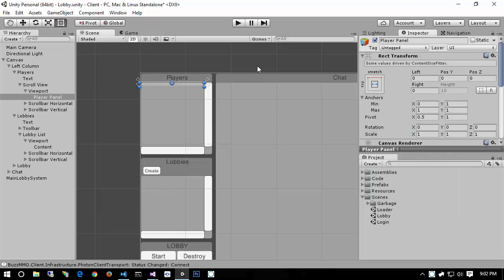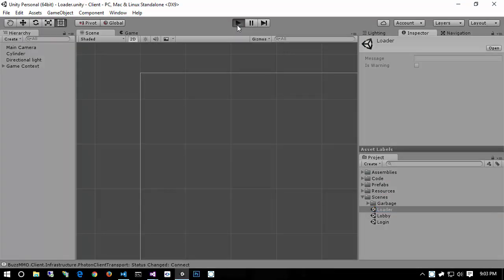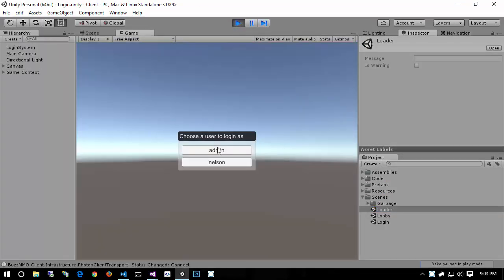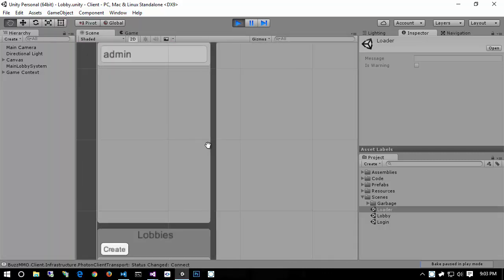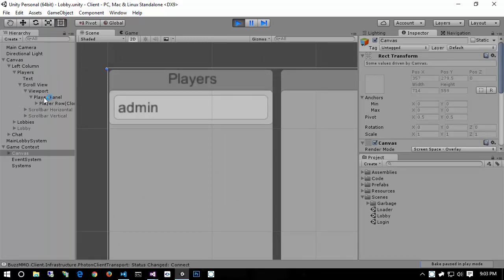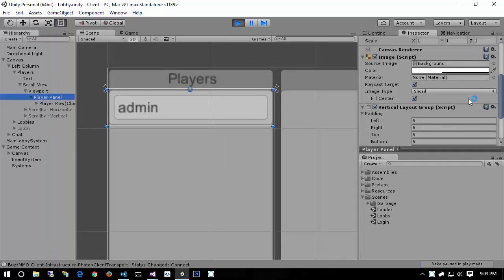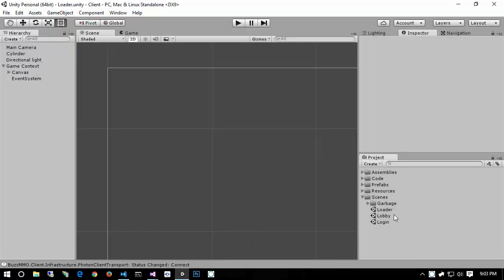So with that in mind, let's jump back into our loader and see if that had any effect. By the way, those weird errors that I was getting when we launched the lobby window went away after I updated Unity, so it seems that was indeed a bug with Unity. Anyway, we now have a list of players, and we can click and drag them. I'm not sure where that additional background is coming from, though, so let's identify that. That additional background seems to be coming from the player panel. So for the player panel, let's remove that additional background, and let's also take off the horizontal scrolling.